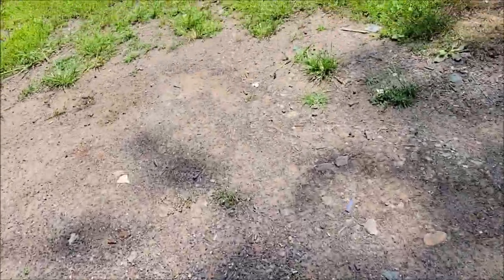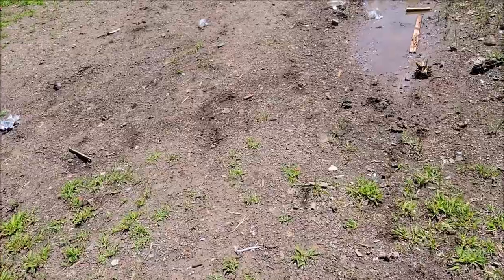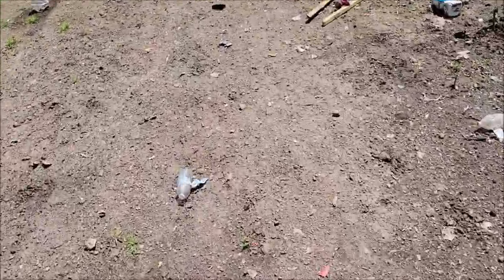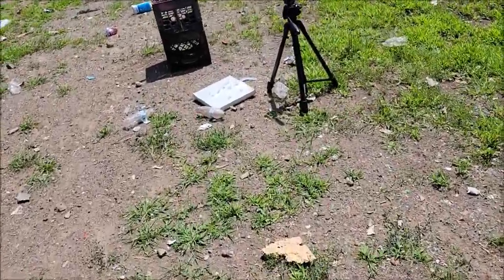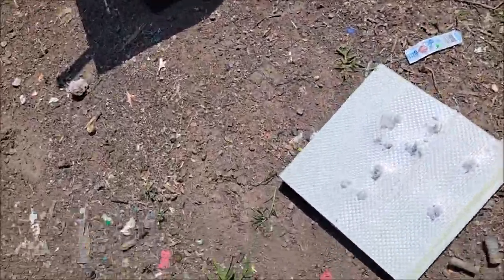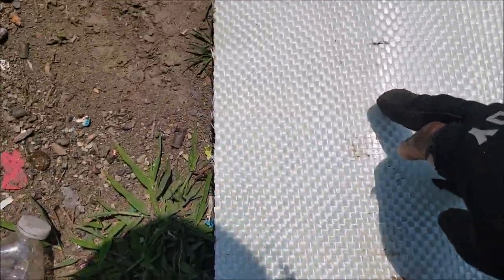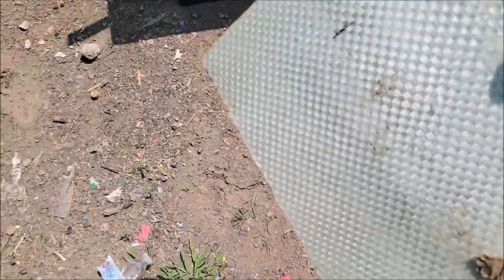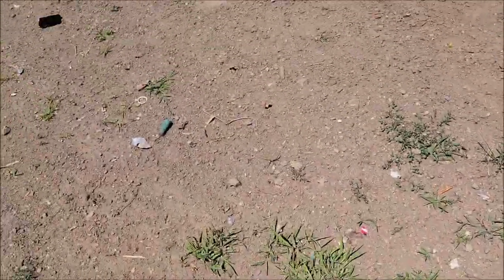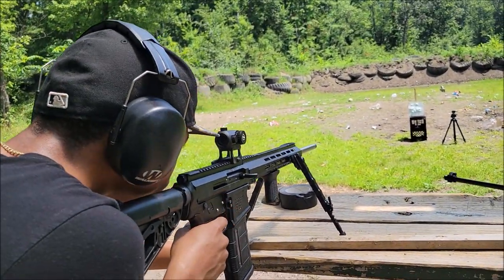Okay. Where was that at? Bottom. All right. So if this went through, we're going to shoot the level 5. If it didn't, we're just going to leave it alone until we get the full metal jackets. And it stopped it. Yeah, it stopped it. All right, we're going to shoot it up close now. Last round.